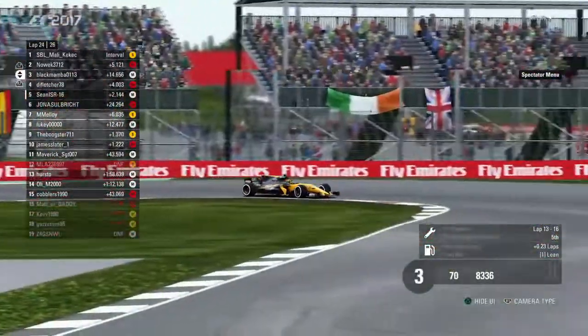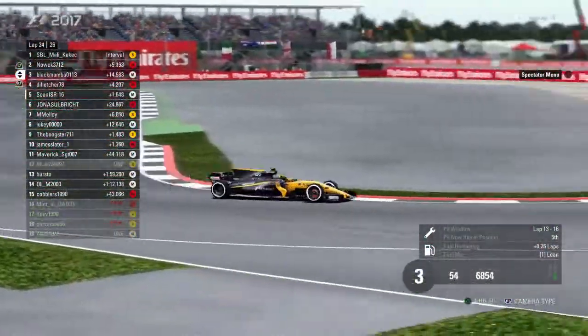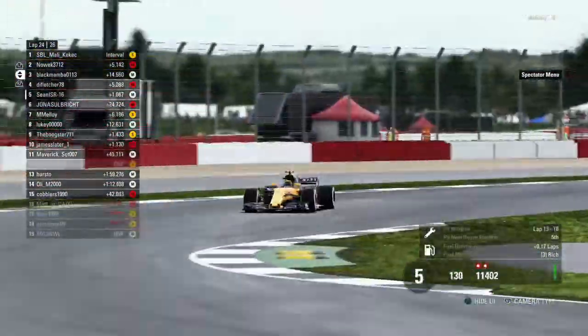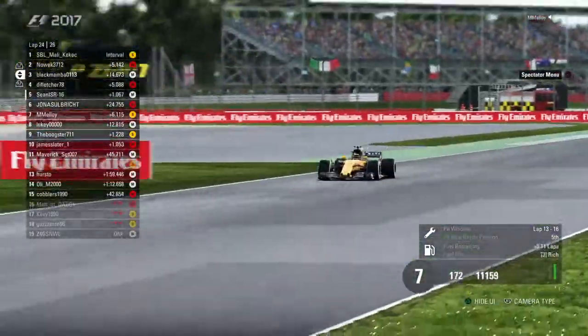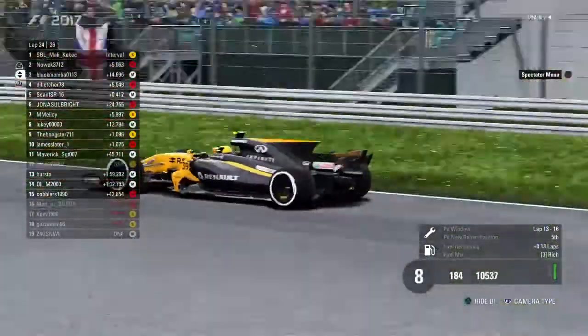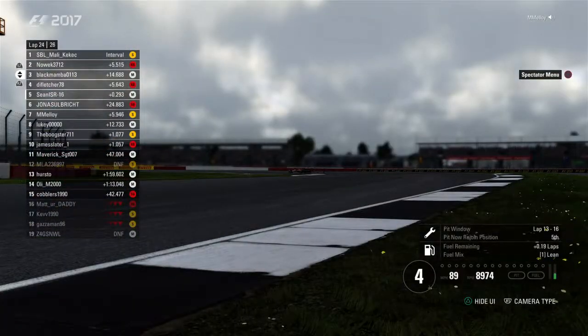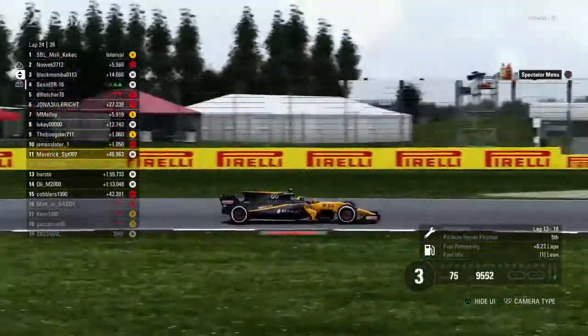Definitely. James Slater inside the top 10. There's no close gap to Mali. It's not going to be enough, but Mali's done a good job so far. Can't argue with his pace tonight. And of course, Mali started on supers and then on softs, and Nowick the other way around. Yeah, he's managed his tyres pretty well, has Mali. Only a few laps to go, including this one.